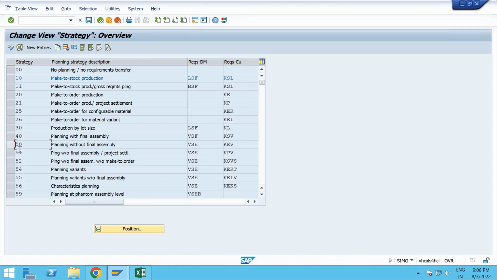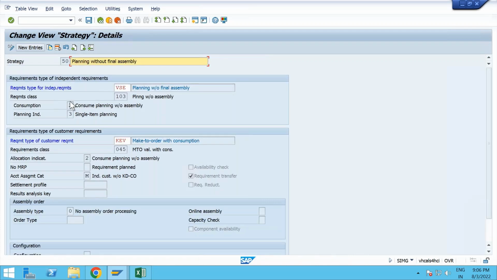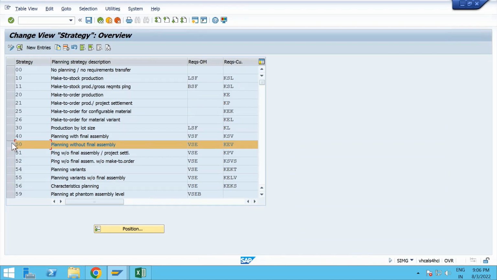Okay, though strategy 50 falls under MTO, make to order, but here there is a slight change that I can enter my requirement or I can enter my forecast. Okay, but there will be again a small catch. Even if I enter my forecast, will I be able to start my manufacturing or not? That we need to see when we are doing strategy number 50. Okay, there is some information which is additional to my strategy 50 that I'll share with you. So let us go ahead and see strategy number 20 first.